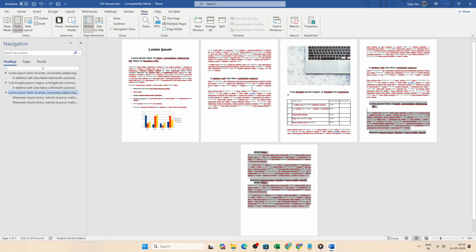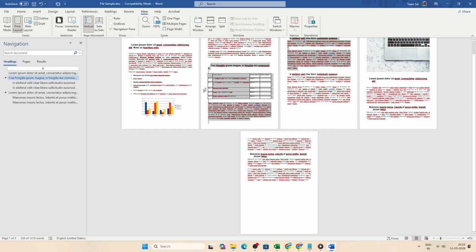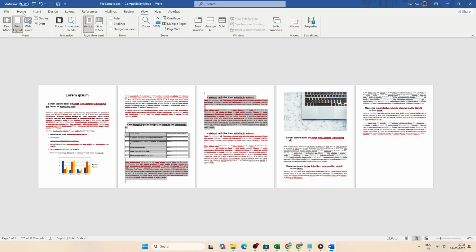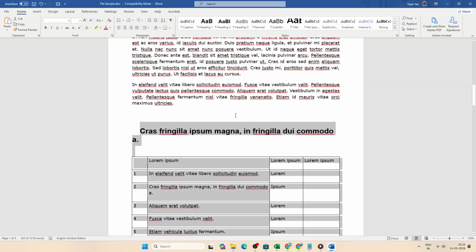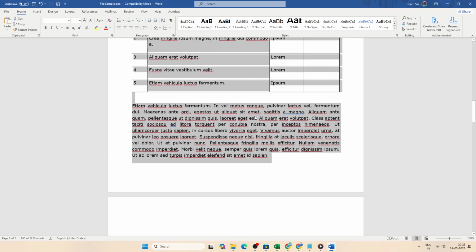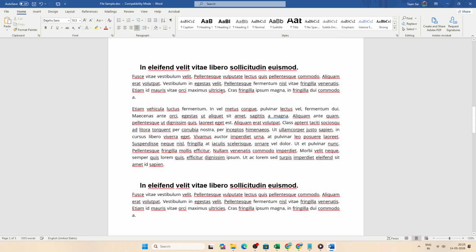If your document doesn't use headings or it's mostly free form text, use the traditional cut and paste method. First, highlight all the text and images on the page you want to move. Make sure your selection includes everything you need, especially any leading or trailing blank lines or page breaks that control spacing. Then press Ctrl X to cut the content.